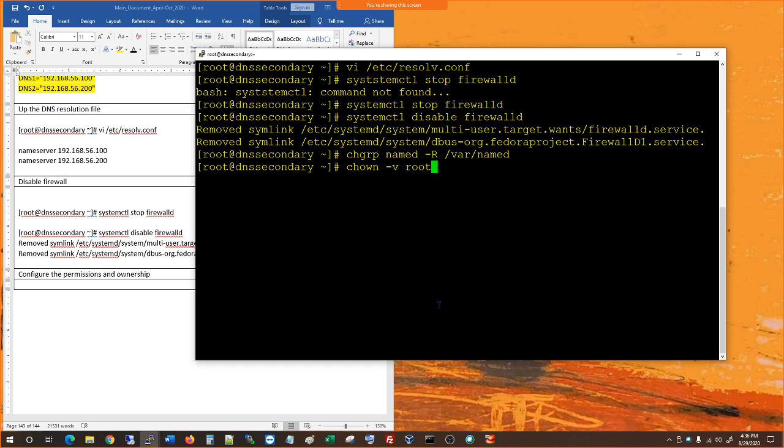We're going to make root the owner and named the group, /etc/named.conf. Okay, so it was already there.